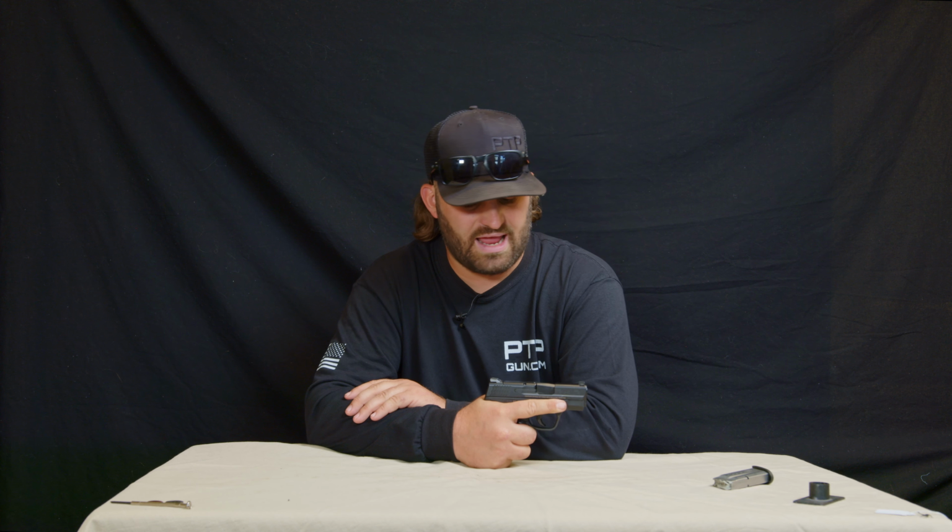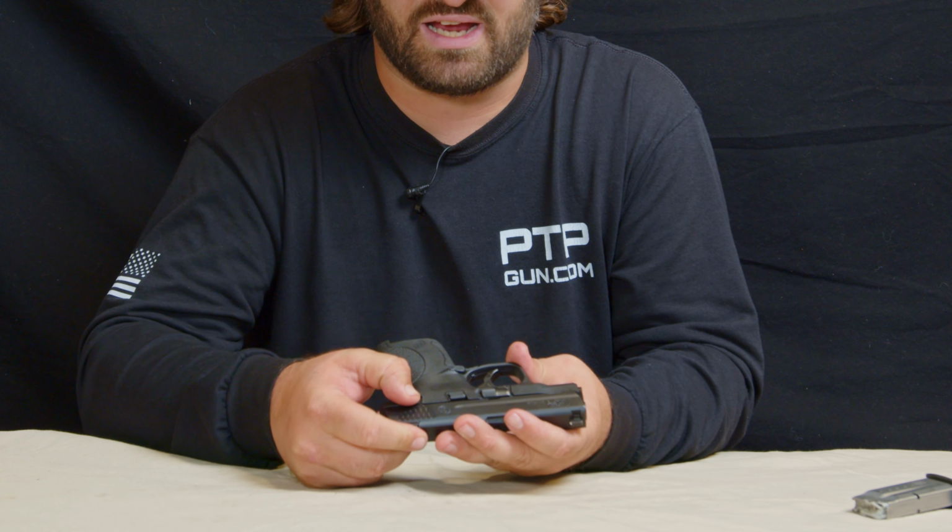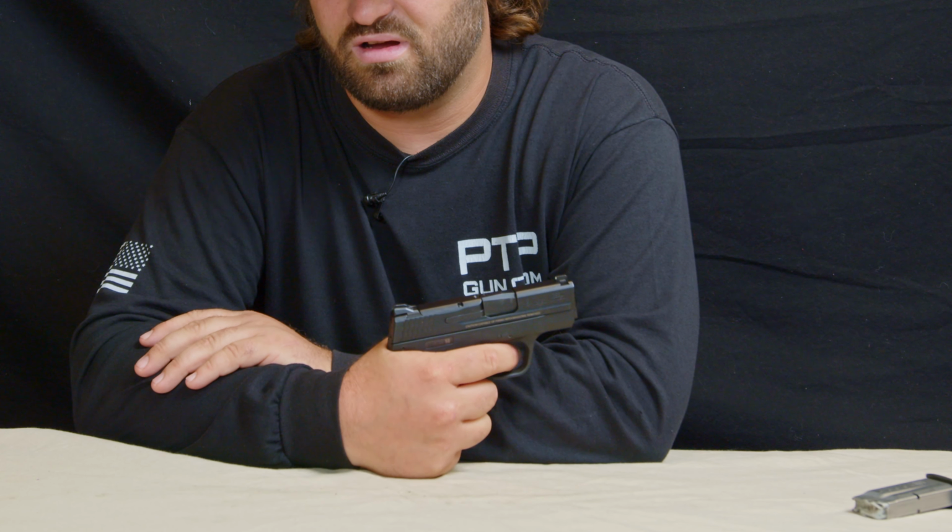and release that trigger. Now what we're gonna do, this particular firearm does have a safety on it, so we're actually gonna activate the safety and we're gonna attempt to pull the trigger with the safety activated. It shouldn't be pulling the trigger because the safety is now activated, and it's working the way it should.